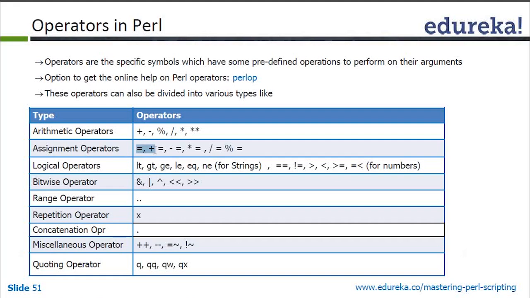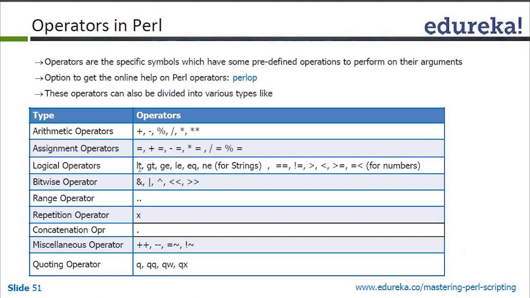So it is something like, in one line, instead of doing a is equal to 2 and a plus plus, we are doing a plus equal to 2. Means whatever the value is there, I am incrementing the value of a by 2. So this is the meaning of plus equal to. It is very much similar in C, C++ also; we have this kind of concept. So minus equal to, multiplication equal to, similar kind of thing.